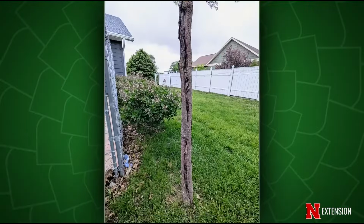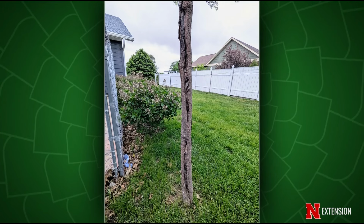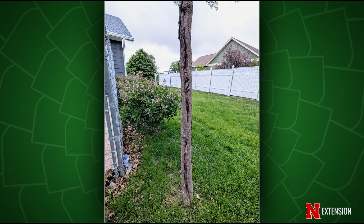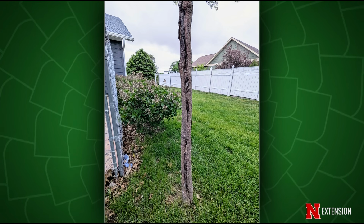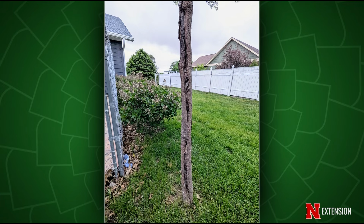All right, 1 picture on the next one. This is an Allen, Nebraska viewer. She's calling this honey locust young and healthy, and another picture that I did not give you shows decent foliage, but this is the trunk, and she's wondering, is this tree worth keeping, saving, or moving? It's not worth keeping. Go ahead and take it out.